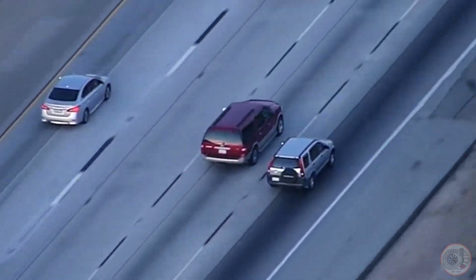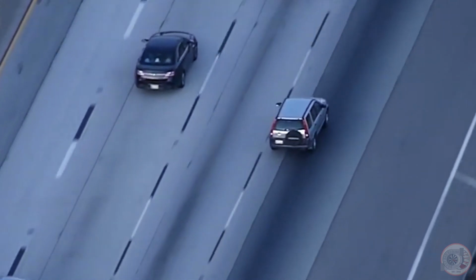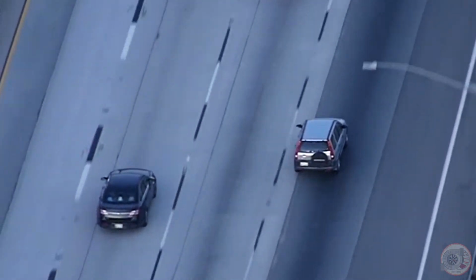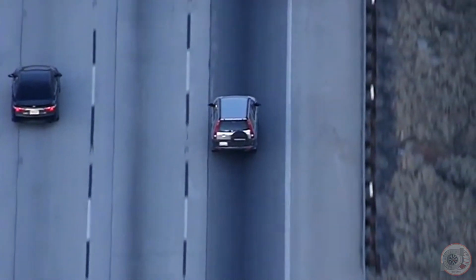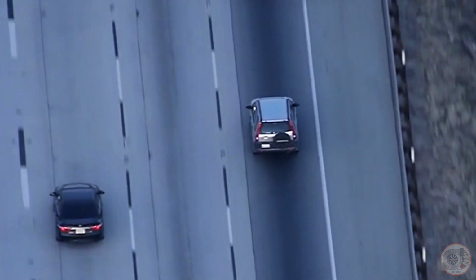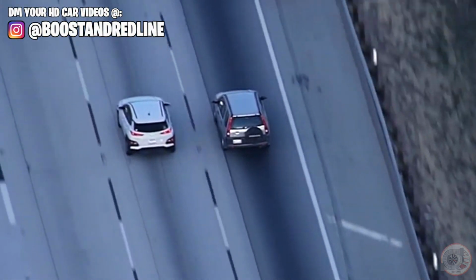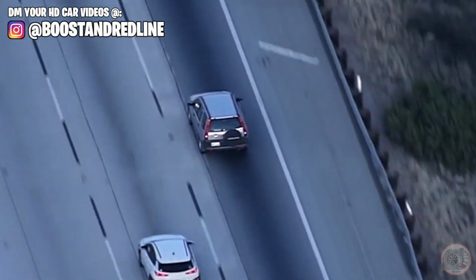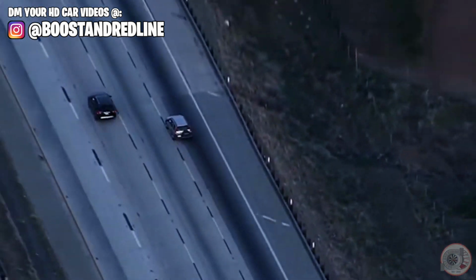Yeah, I'm looking at it, there it is right there. And just before, as well, there appeared to be some sort of attempted PIT maneuver. Just as he's getting on the freeway here, he's about to get on the 14 freeway. You see that black and white come up behind him. He accelerates, and the officer just clips the back bumper. Had he had about another foot or so, he might have been able to spin him out.